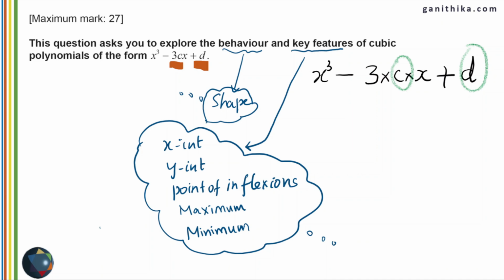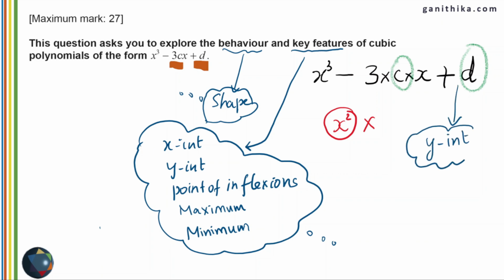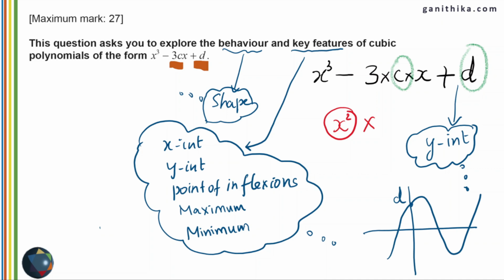And the function is also of the form x cube minus 3cx plus d, where you are going to change the values of c and d. And you can also notice that there is no x square term in this equation. And another thing that you might have noticed here is d is the y-intercept. Whatever value for d you are inputting here, you will be having that d value as your y-intercept. And since the coefficient of x cube is 1, which is positive, the curve generally looks like this, starting to go upwards, then going down and then going upwards. So d will be the y-intercept and this will be the shape of this curve in general.